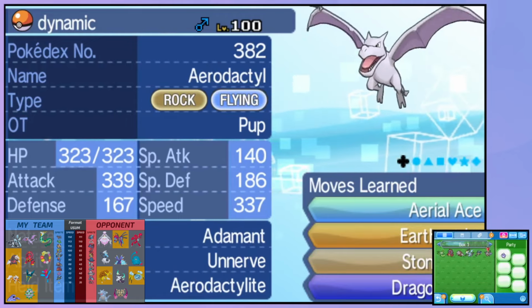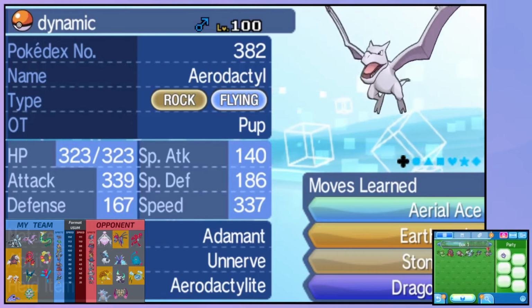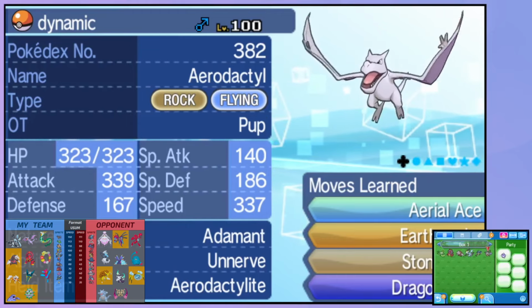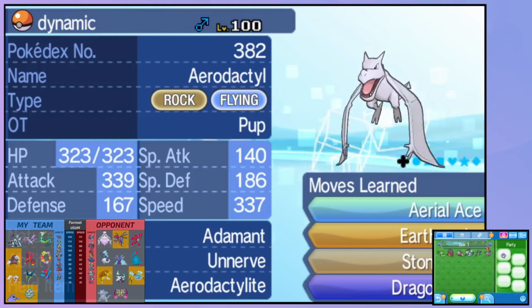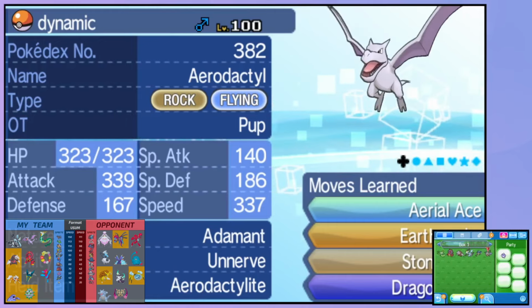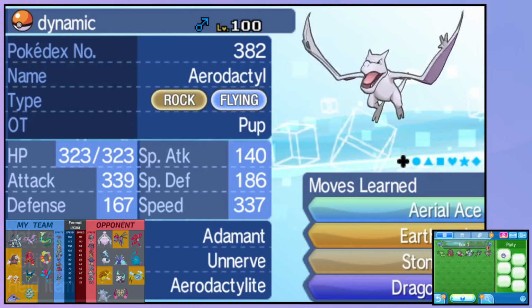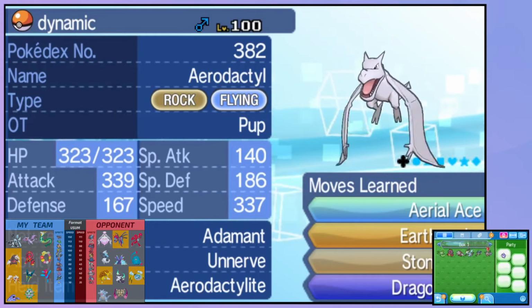And last up, we have our Mega Aerodactyl here. Just a ton of attack on this thing, Adamant, with a lot of speed as well. Aerial Ace, Earthquake, Stone Edge, Dragon Claw. Dragon Claw is really just here as a neutral move. If I don't want to risk Stone Edge missing, but I need to do a lot of damage like to Thundurus or something like that, you can always click Dragon Claw. It's pretty decent into them, but I'll be clicking probably a lot of Stone Edge, a lot of Aerial Ace, Earthquake even into that Diancie. But that's going to be it for me.